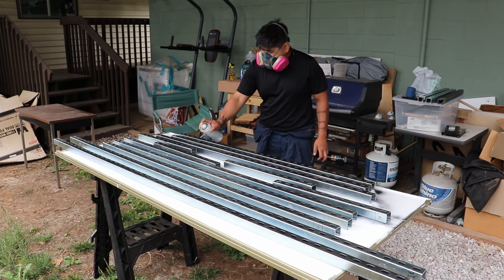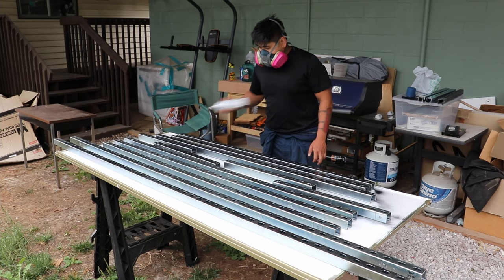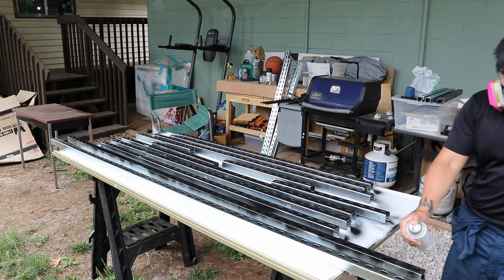I chose to spray paint it black because it matches my truck, and I am going to be using two coats.